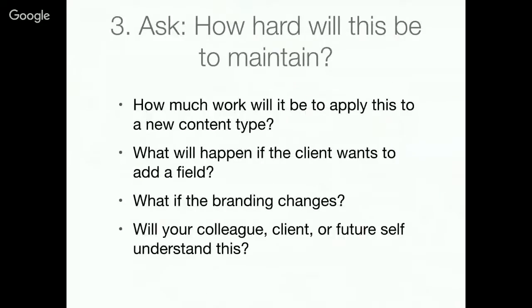You should ask yourself regularly how hard this theme is going to be to maintain. So what are different measures of this? You could ask how much work it's going to be to add a new content type. You're creating some styling and you think, okay, if I add another content type, is it going to be completely unstyled? Then maybe I'm not doing things in a way that makes sense.